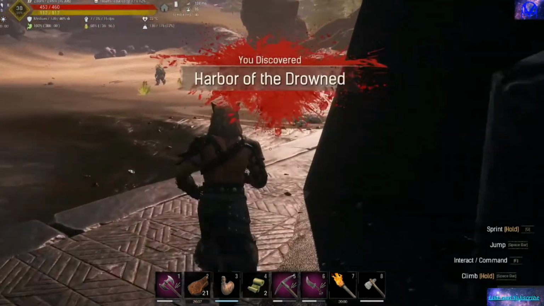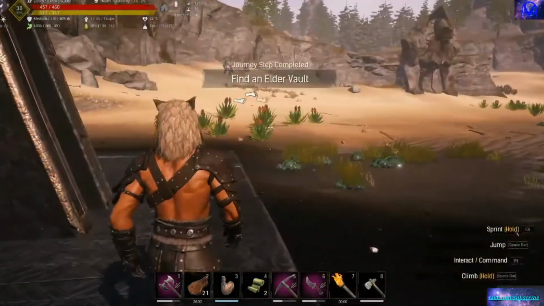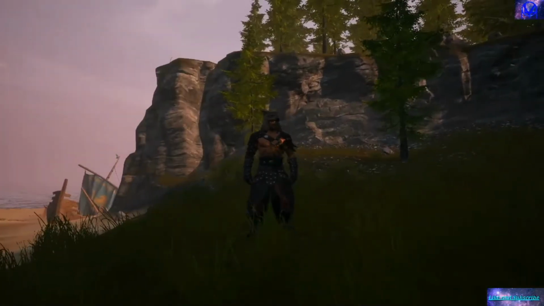So, Harbor of the Drowned. If you can find this place, my place is just past that. But that's all the tips and tricks I have for today.